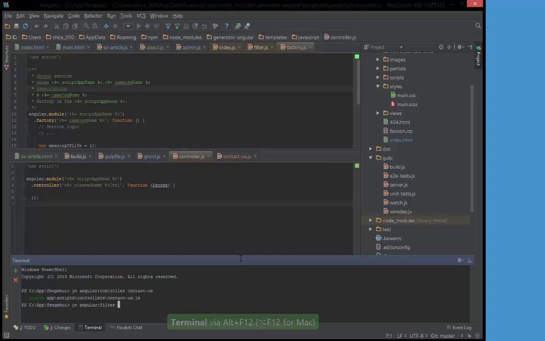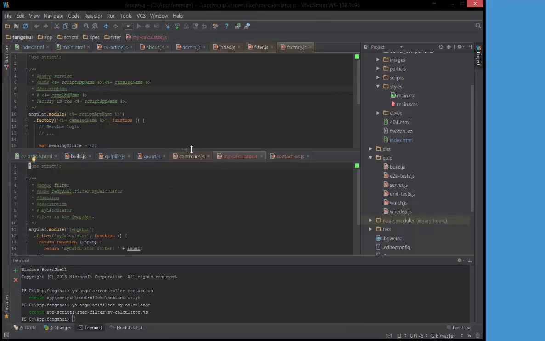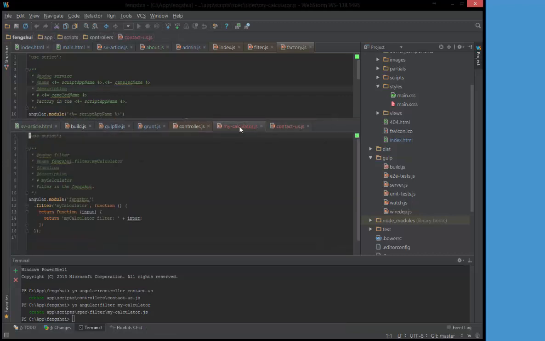For example, if I want to create a filter, UF filter, for example, my calculator, enter, my calculated JavaScript, you can see the difference: here is the untouched code, how it was, and I just need to decide if I need these comments, delete them.